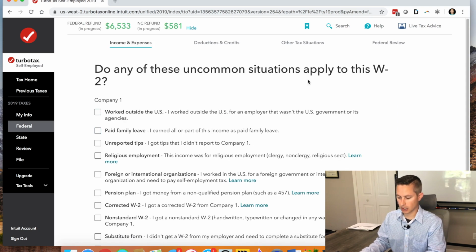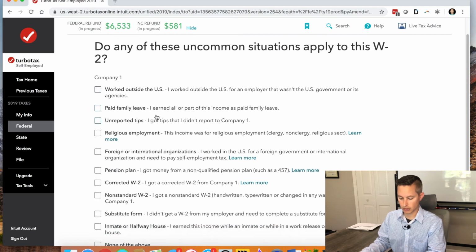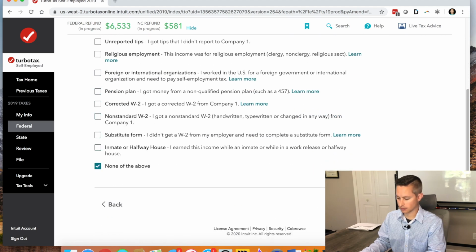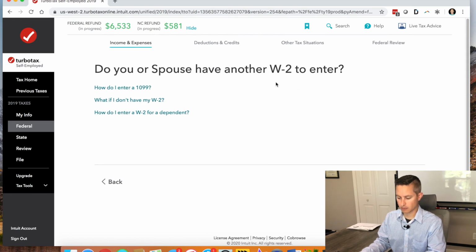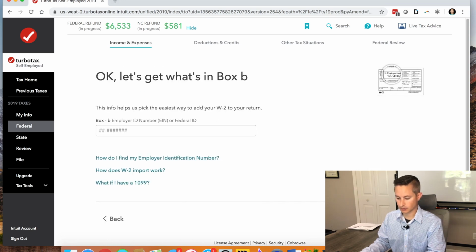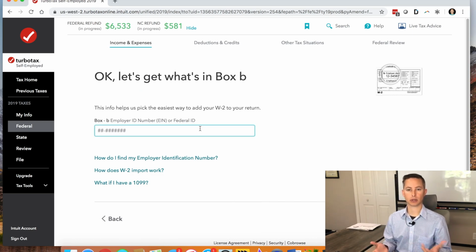All right, do any of these uncommon situations apply to this W-2? Work outside, religious employment, corrected W-2, non-standard, no. Did your spouse have another W-2 to enter? Yes. Whose name is on the W-2? My spouse. Okay, let's get on with it. All right, so I'm going to put in the W-2. I'm going to cut past that.